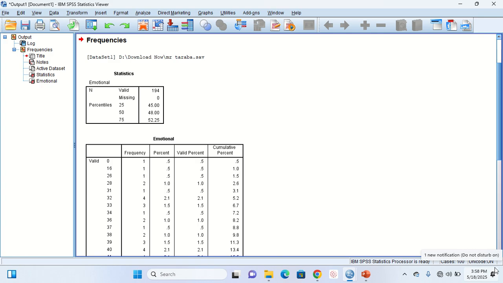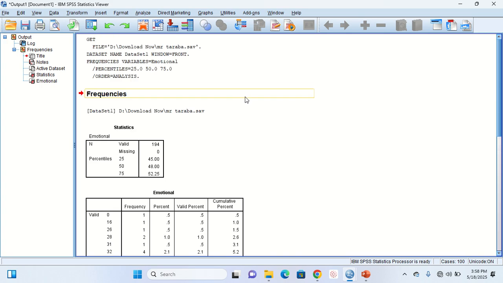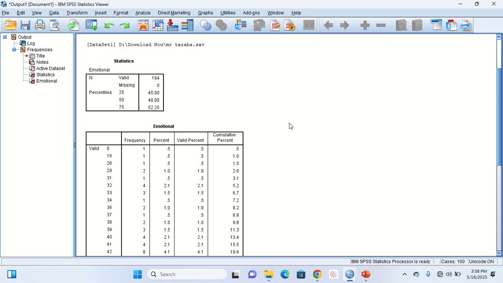And finally, we have the highest percentile value, which is 52.25.